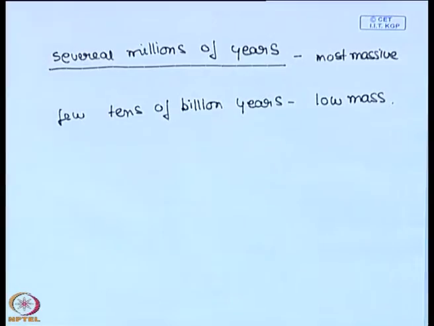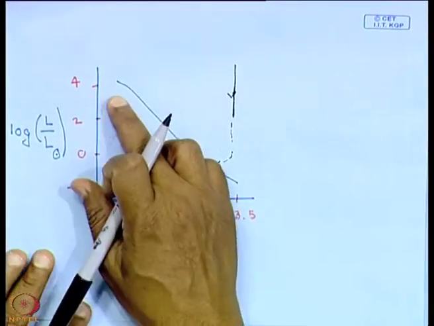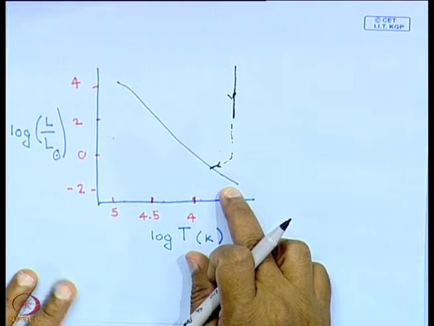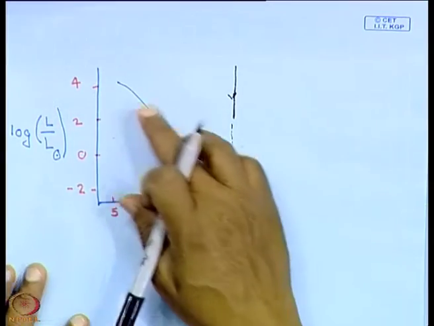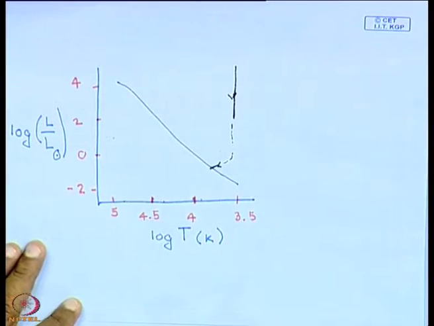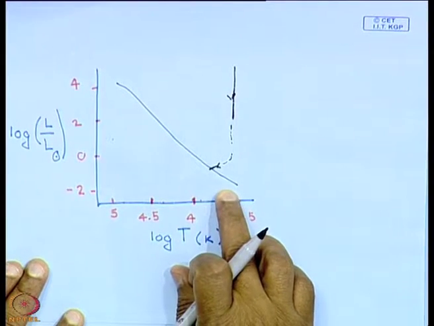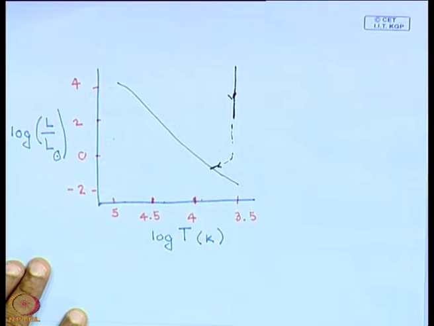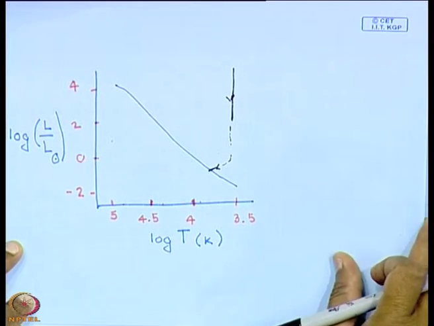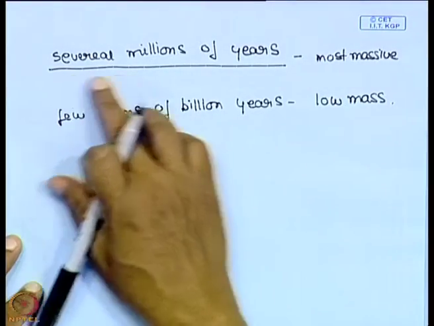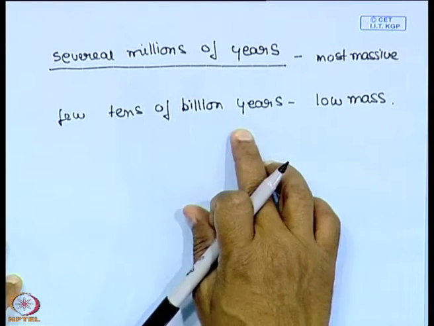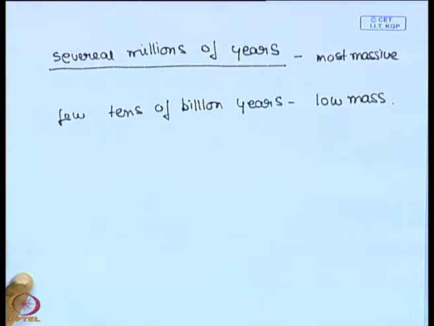So, the lifetime on the main sequence, where it is burning hydrogen, varies. A more massive star is more luminous, that you can see from here, it burns away its hydrogen rather fast, whereas a less massive star burns its hydrogen slowly, its luminosity is low and it lives a long life. And the lives vary from several million years to a few tens of billion years. They remain on the main sequence steadily, in a steady state. Okay. And they burn hydrogen, it is a stable configuration. That is the configuration for which we wrote down the equations several classes ago, the stable hydrogen burning configuration.